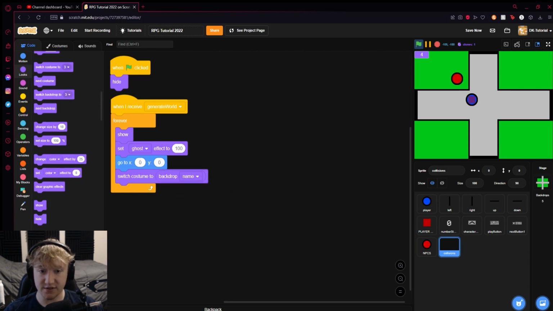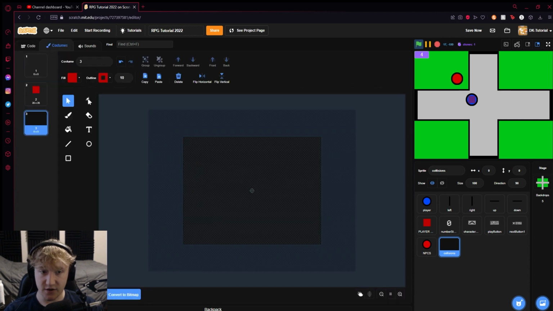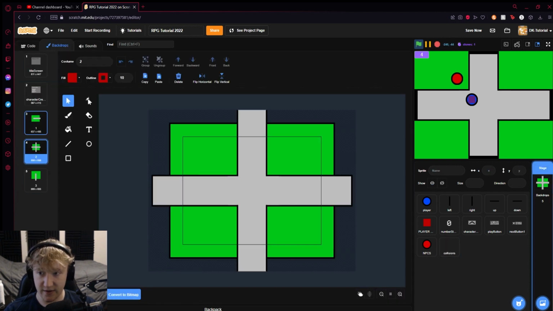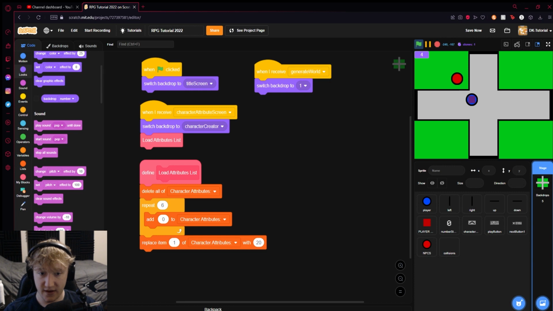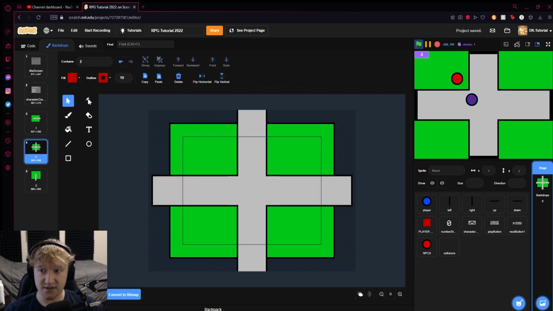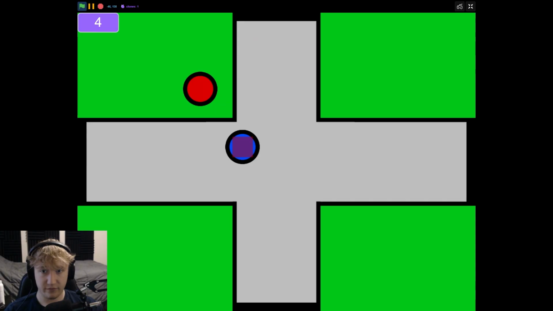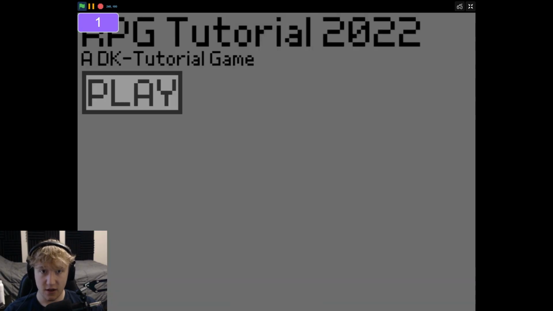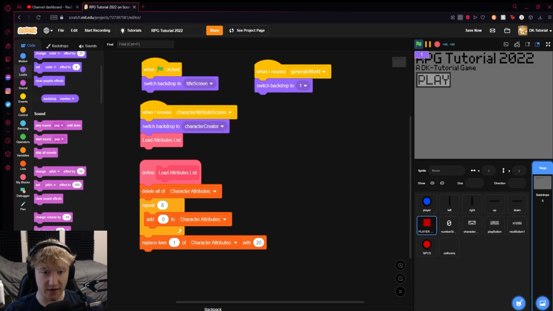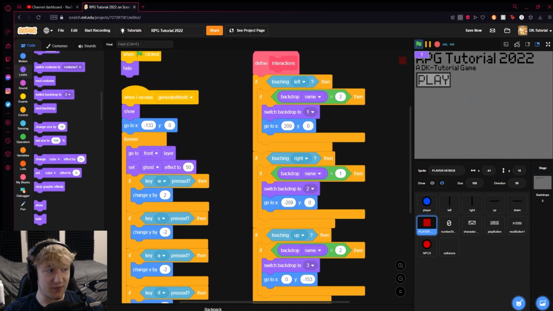And that's why it's important to have your collision costume names the exact same as the backdrop names that they correspond to. Fantastic. So now let's take a look. The reason we didn't add the first two is because it doesn't even show until you start playing the game. So let's test that out. Oh, we actually need to set up collisions in the player. So go to the player. The player's hitbox, I should say, because the player's hitbox is what actually interacts with stuff.